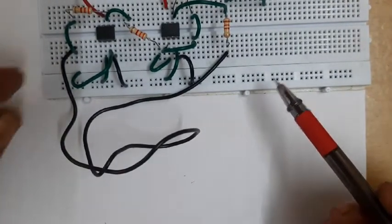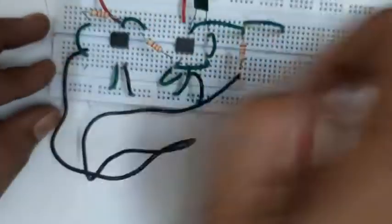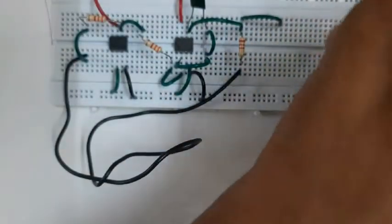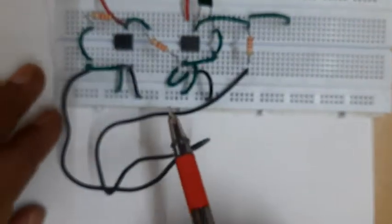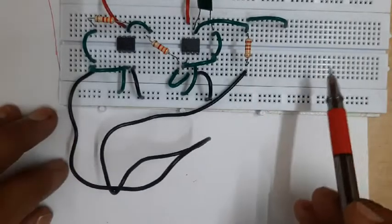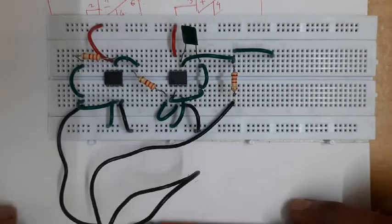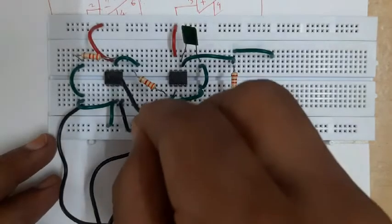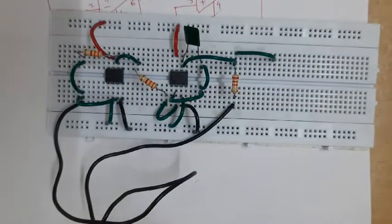I insert the wire here, then for pin number three - pin number three is available here too, so if I insert the wire here that will establish the connection between the output of the resistor and pin number three. Remember this is not the ideal situation; ideally it is better to cut the wire to the right length. But to avoid wastage of wire, sometimes when there is a long connection you may use this technique during debugging or testing. This is the feedback.